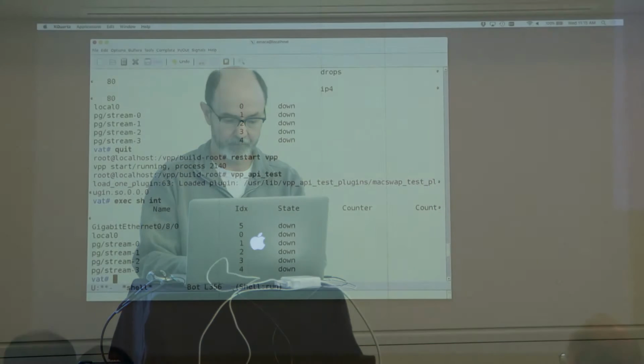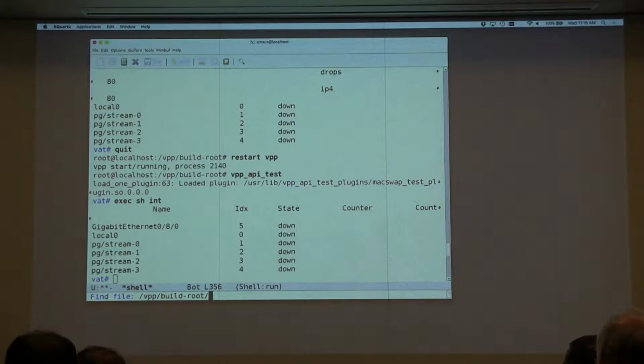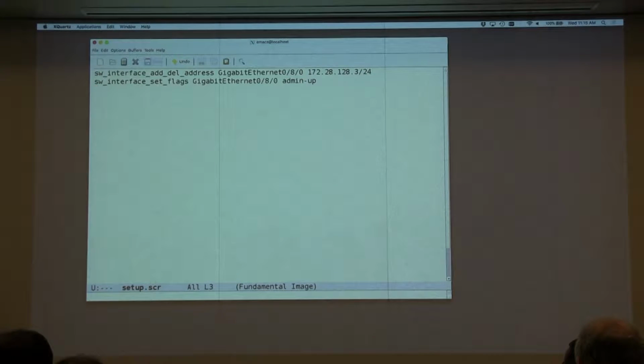Now, the API test tool is perfectly happy to send a script like so. And each one of these is an ASCII encoding of one of the binary API messages. The two obvious ones here are set the interface address and set the interface admin up.